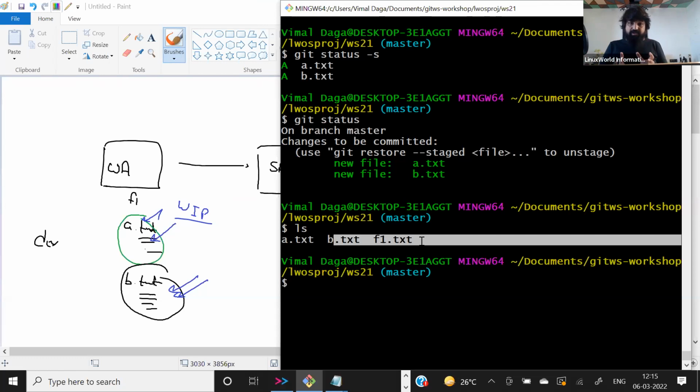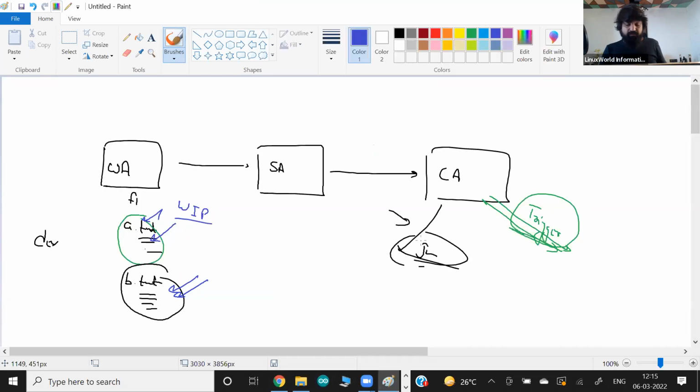So when this kind of scenario comes up, this can be done by a very interesting concept that's very useful day to day. We have to use this concept called stash. So stash is the one thing through which we can do this. Any file that you want to keep in work in progress, you don't want to commit this file, but you want to quickly move to another file to do some changes, then commit.